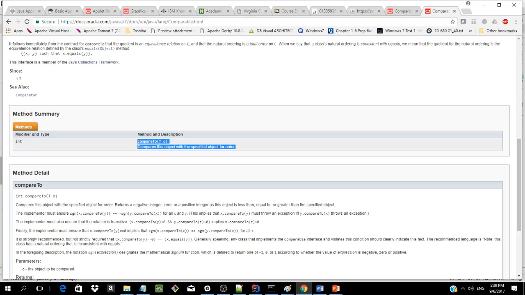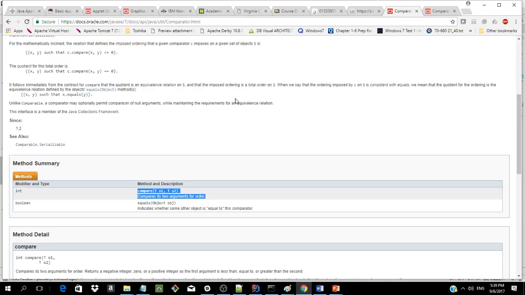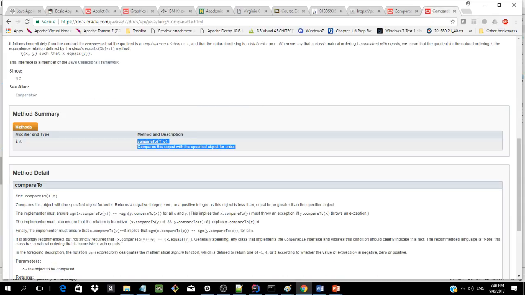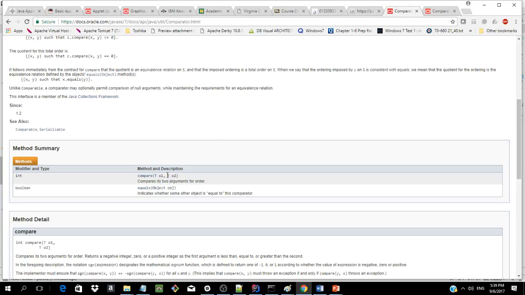But if you want to implement comparator, that means you compare between two objects, not like this, because this is only one parameter. It returns negative when it's less than, 0 when it's equal, positive when it's greater than. You return the same, but it's compared between two objects.